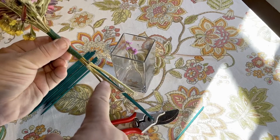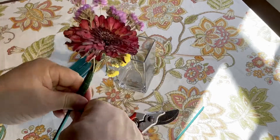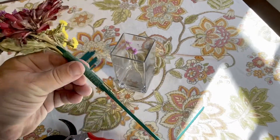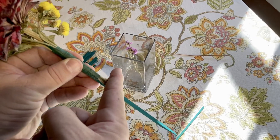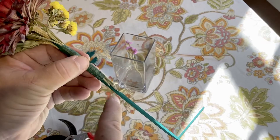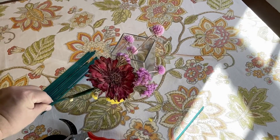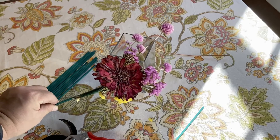You can see some excess wood coming out the bottom of the tape — you can trim or pull that out. If you keep that excess on and try to push this into a wreath backed with evergreens or roping, that excess will stop the pick. Just consider the physics: if there's too much wood at the base, it'll stop and you won't be able to push it into your decor. And there you have it — one amazing pick utilizing a little bit of statice, zinnia, globe amaranth, and that beautiful statice.